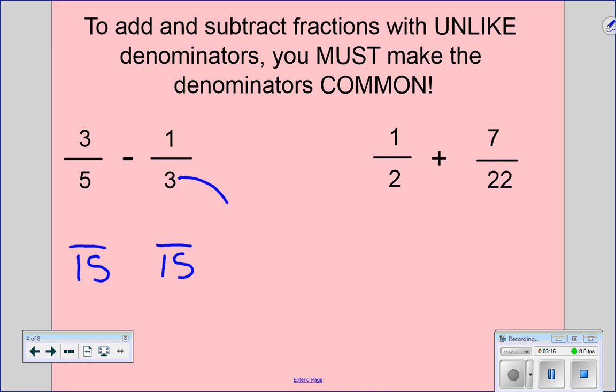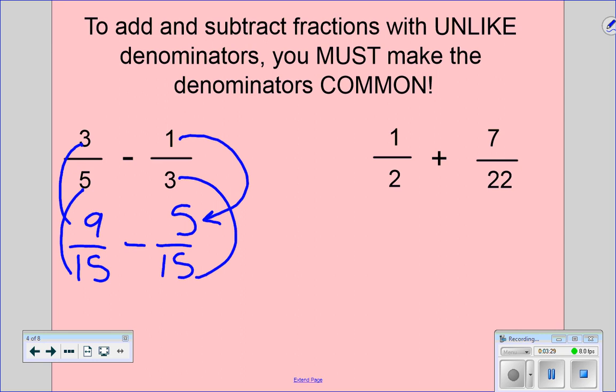And I say, okay, I took this times 5, so what do I have to take this times then? 5. Yep, so this is my new fraction. If I took this times 3, what do I have to take this times then? Yeah, there we go. Now I can subtract, and it turns into what you did yesterday. So the only difference today is that we have to change the denominator before we do our adding and subtracting. Okay, so this turns into what? I'm going to subtract: 4/15. Reducible? What do you think? No. 2 doesn't go into 15, 4 doesn't go into 15. This is it. The end.